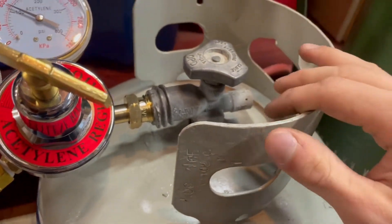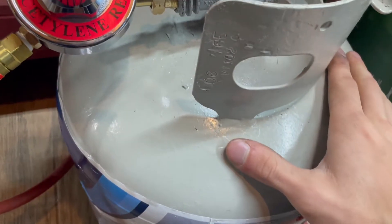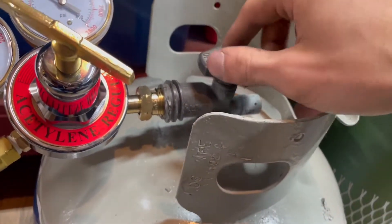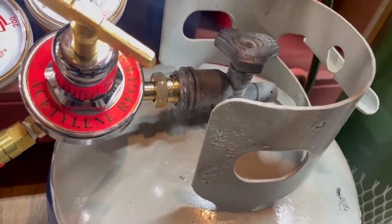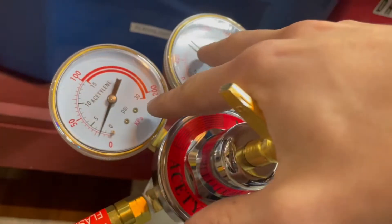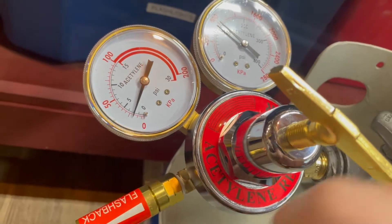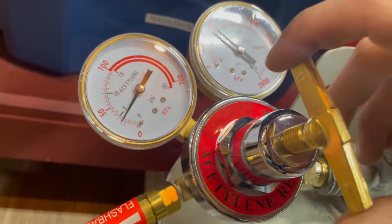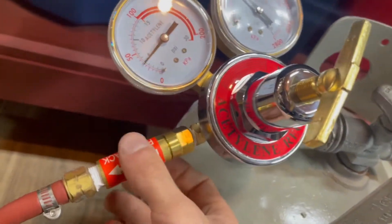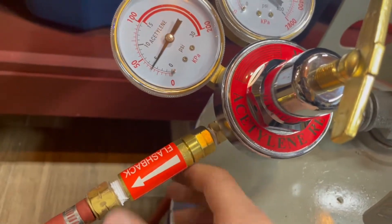The basic setup is similar to oxygen, but unlike oxygen which is a complete gas inside, propane exists as a liquid at room temperature and at 100 PSI. So there's actually a liquid in there which boils off as you use propane and the pressure drops. This comes out of the regulator stem — you open it up to let the propane out. Then we have two gauges: a little over 100 PSI inside the tank and about 2 PSI regulated on the output, which can be twisted to adjust the pressure. Then we have the flashback arrestor leading into the hose — better safe than sorry, so I have one even though many setups don't include them.